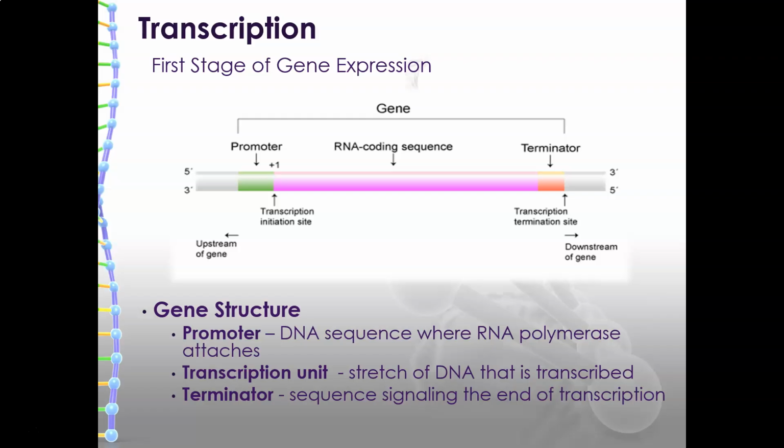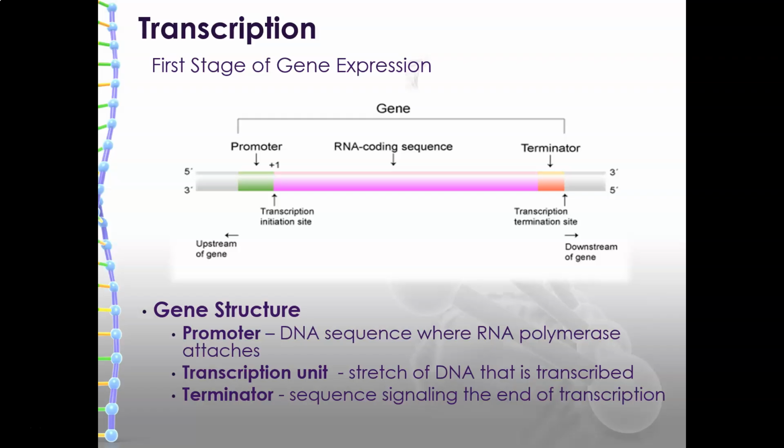Now, here's another component we have to understand: the actual gene structure. You've got 46 chromosomes' worth of information packed into your nuclei. Each of those individual chromosomes may have 10, 20, 30, who knows, number of genes on it. I'm not going to be accessing all 10 or all 20 or all 30 genes on that chromosome at any given point in time. So how do your cells know where a gene starts and where it stops?